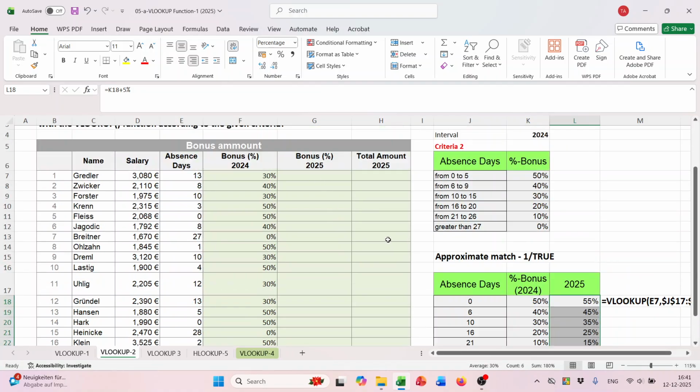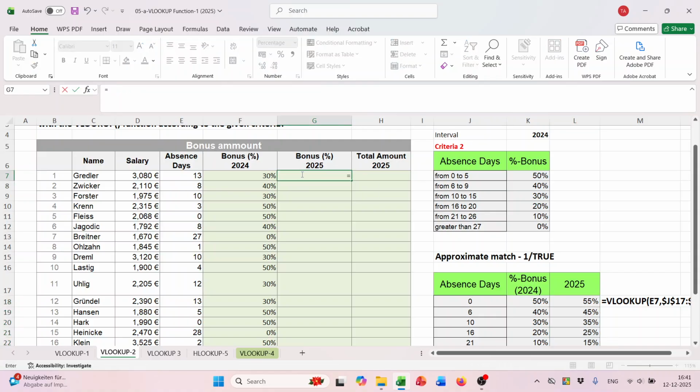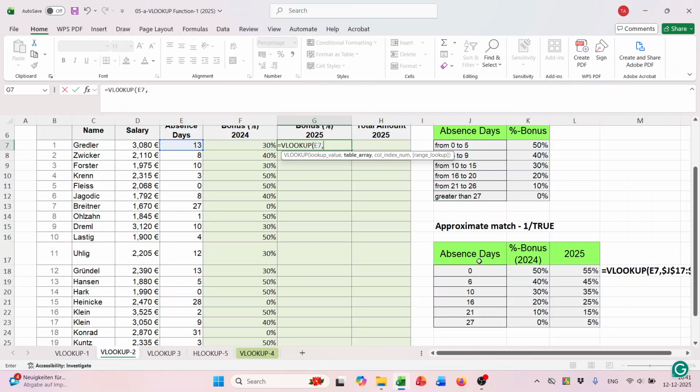So let's write it for 2025 like previously: equal to VLOOKUP, lookup value, comma, table index, locked. Now we have to take the column index number.